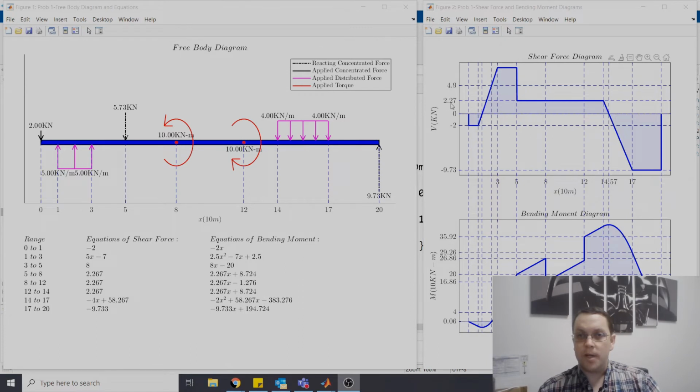So what we've got here is we've got our kind of almost average across the section of the beam that's in torsion here. So this is why it's important to have these up sort of side by side to understand what's going on. So at 14 is where the load changes, and we pick up that supported load all the way to 17.